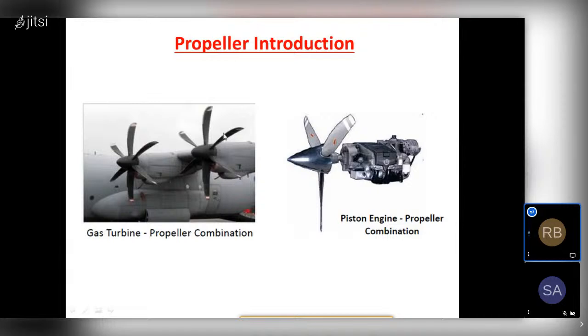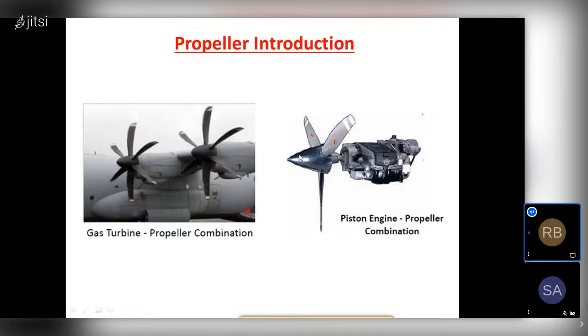If we take the cross sections of this blade, we can see that the cross section is an aerofoil shape. So the propeller is a device which converts rotational energy, generated by an engine or any other mechanical source, into propulsive force.